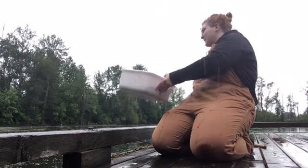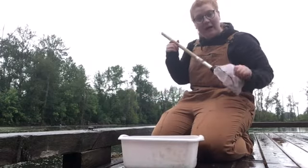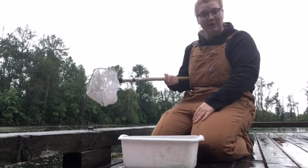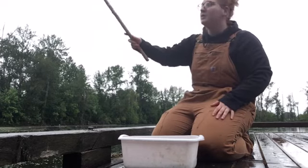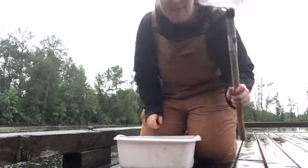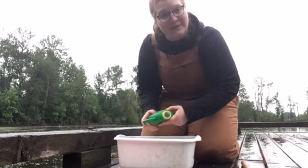So I brought some supplies with me. This is called a D-net. We'll be using this. One of the techniques I want to show you is something called dip and flip. So you dip it in the water and then you flip it out. So again, you dip and you flip. So I'll show you that in real life, but here's a D-net, also known as a dip net.